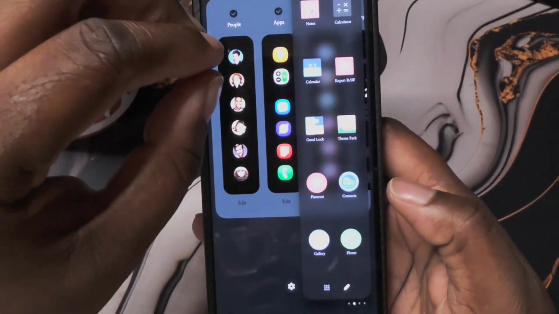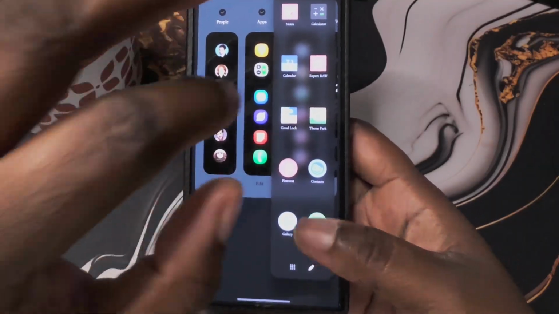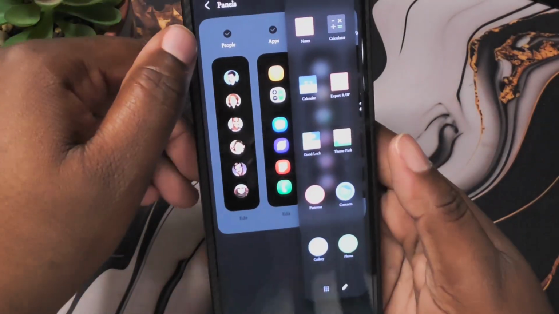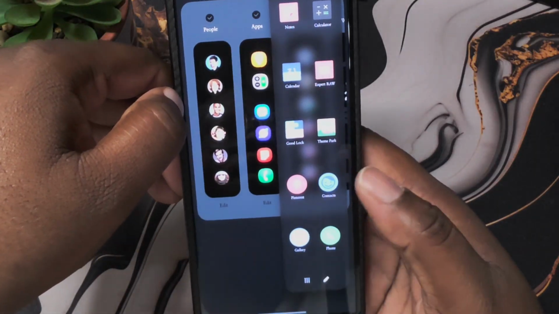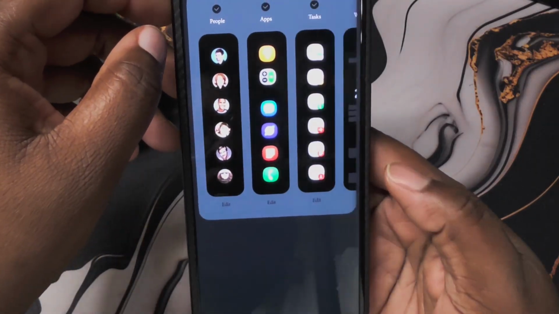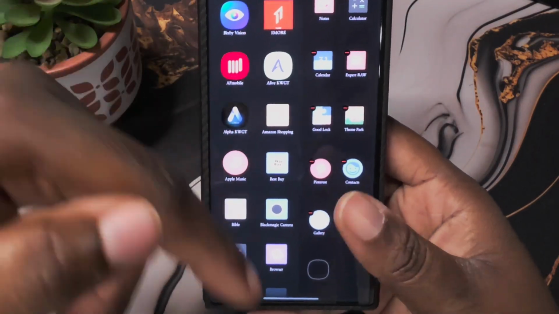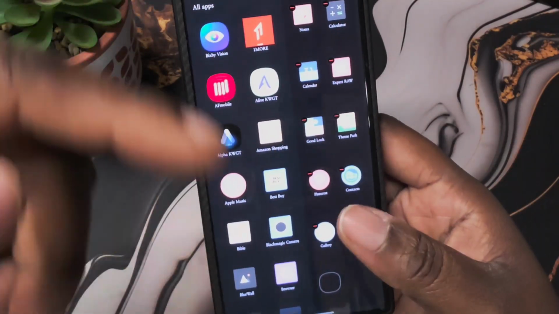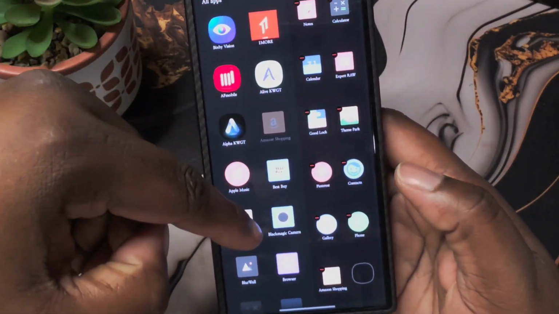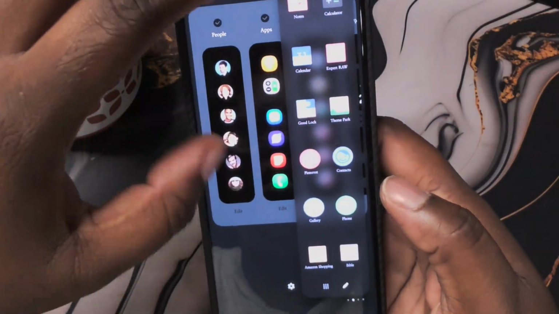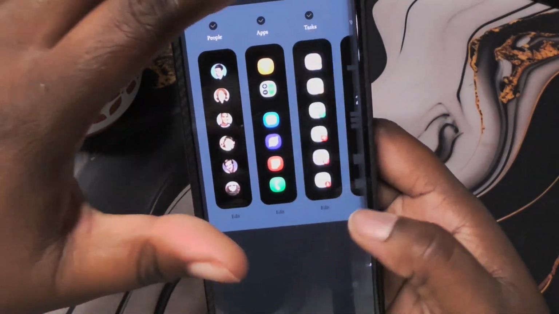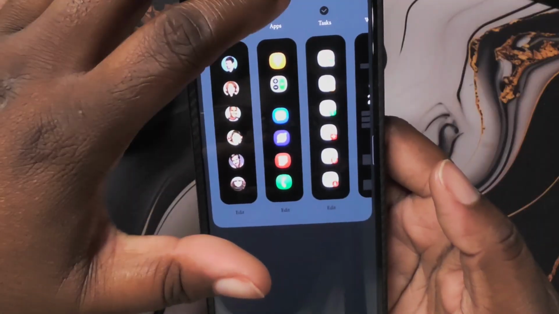That way it'll make your home screen look a heck of a lot cleaner if you don't want a lot of apps on your home screen. You can come to edit and pick what apps you want to add to this panel. So that is your edge panel for apps.